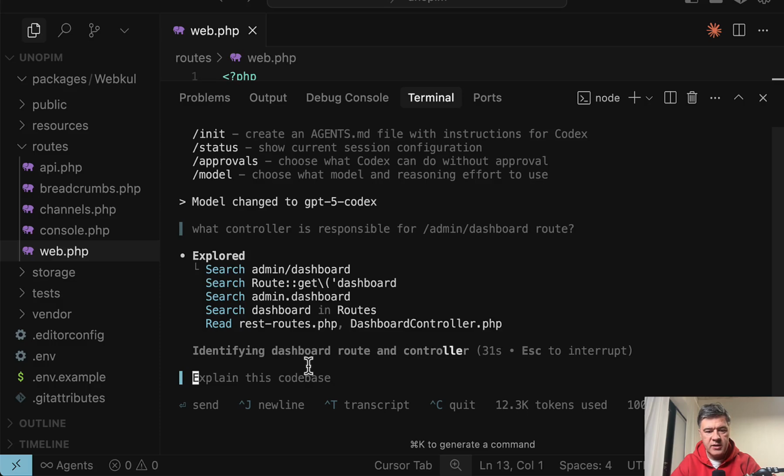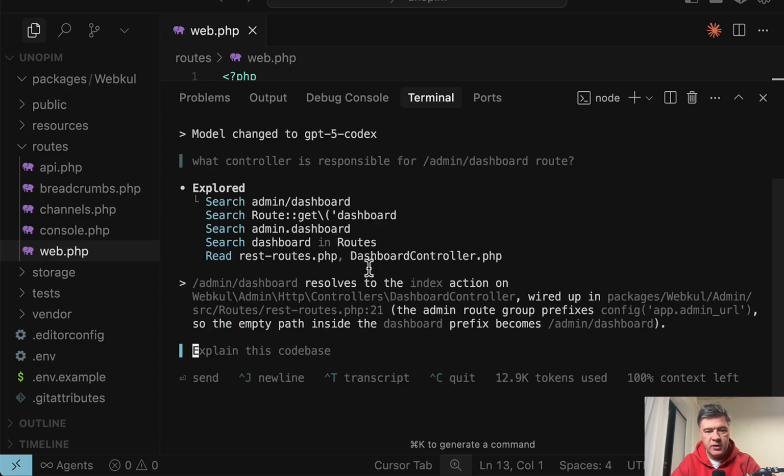So 30 seconds in, but we do have that REST routes already found. And yeah, this is the result in 30 seconds. And again, in the CLI, similarly to Claude Code, Codex gives the information exactly in the short format that I need. And again, I can click to get to that file.